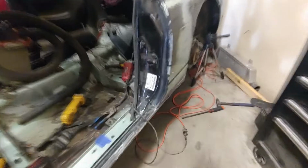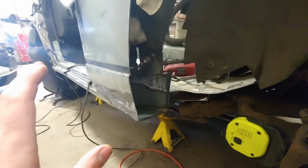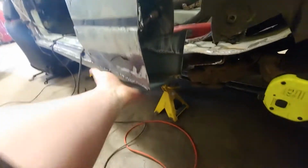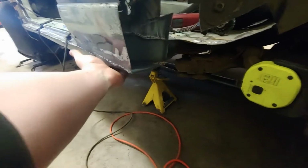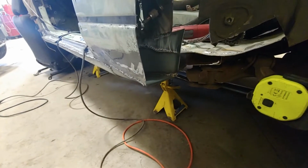Just a quick update on what's going on here. Effectively, what I'm fixing right now is the corner of the cab where the rocker panel, the floor pan, and the inner fender meet was completely gone. So right now I'm working on replacing all that metal. So I've replaced the rocker panel to the best of my ability. Obviously it's not the factory shape, but it's there. It'll hold up. It's solid.